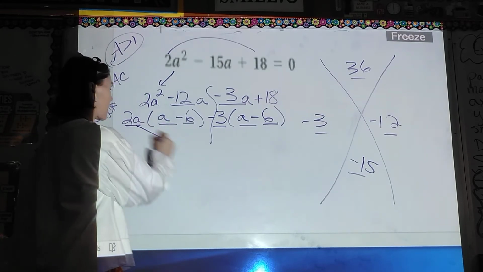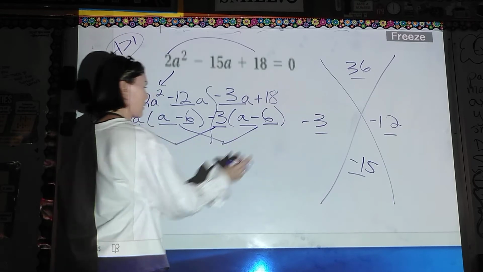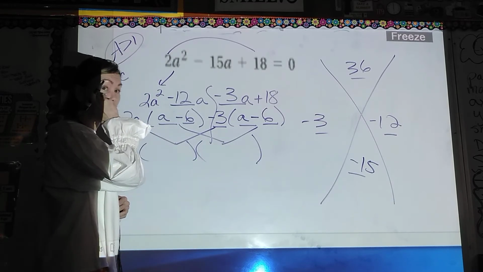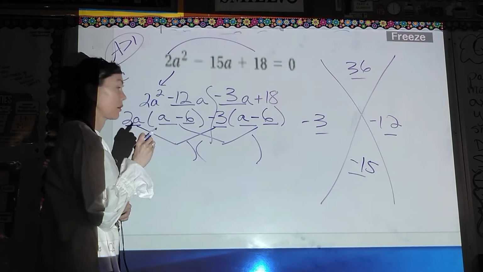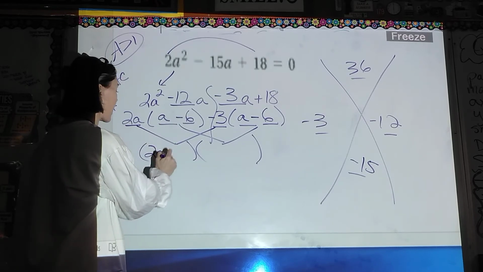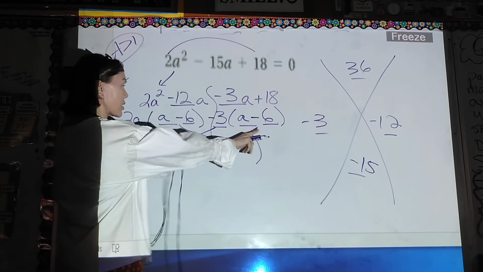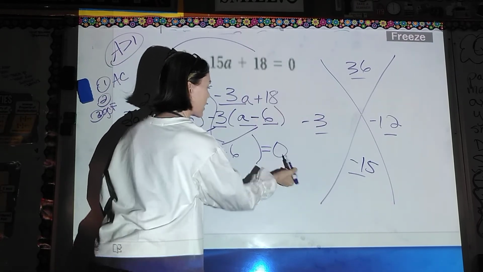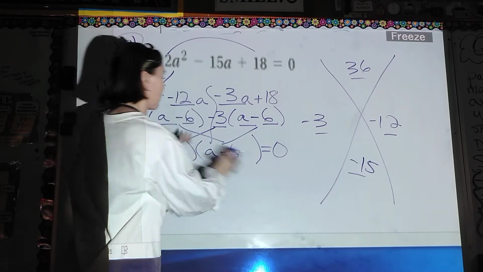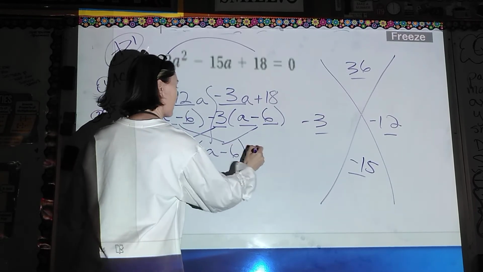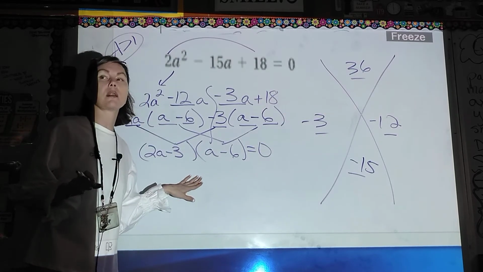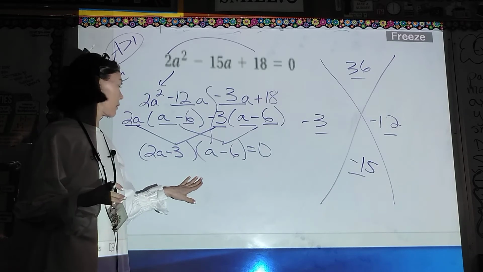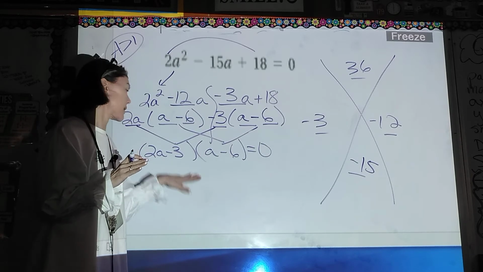Now you just bring them together, okay? So 1 and 2. Again, you guys, at this point, we're still just factoring, okay? So we bring our 2A minus 3, and then these match, that's what we wanted, and we have a minus 6 equals 0. Don't forget to bring down your equals 0. Okay, let me tighten that up a little bit. Okay, so have we solved for our solutions yet? No. So what do we have to do at this point? Okay, if we were factoring, we would stop here.